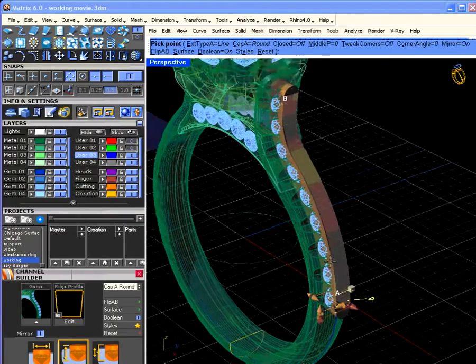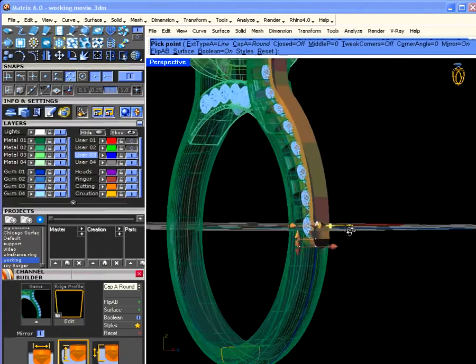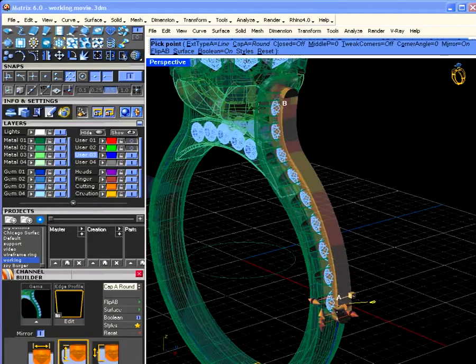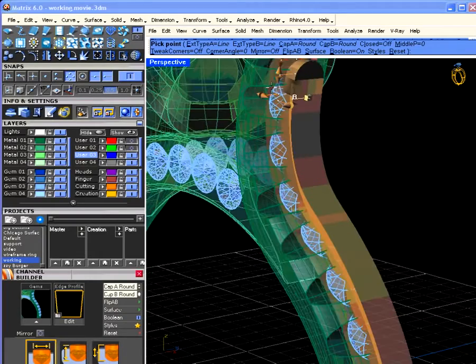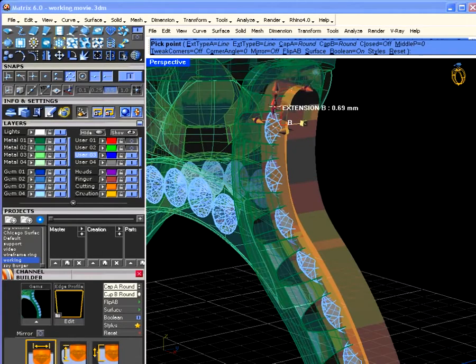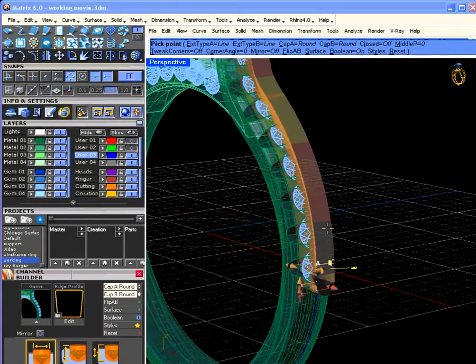Alright, now what we can do is turn mirror off, and the beauty of this is we can go cap A or cap B. We can keep it round but bring it in right there so that this is nice and rounded.